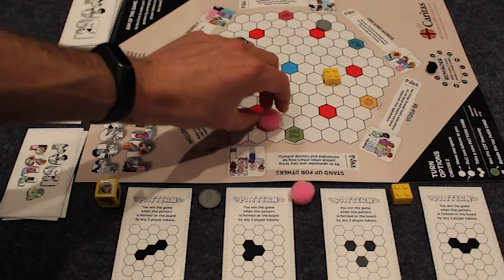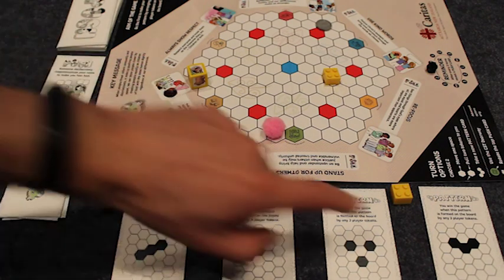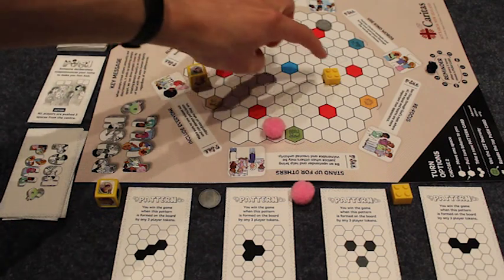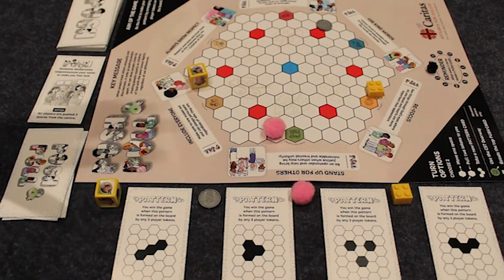Now, they could either go 1, 2 and stop, or they could move a further third one if they want to, but we'll stop on the boundary. And player number 4, the yellow Lego space, is going to go back 3 as well. They might go 1, 2, 3 from the center. So everyone's been pushed back because of this action, and now we carry on.